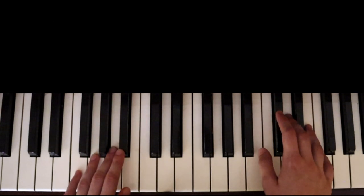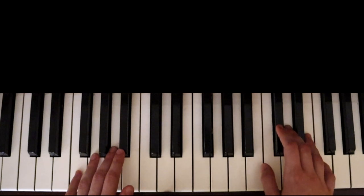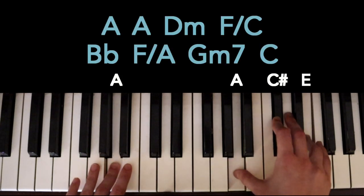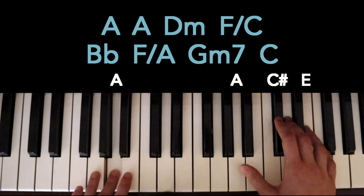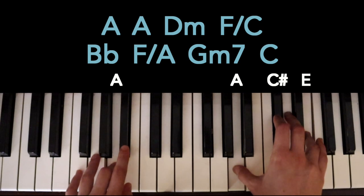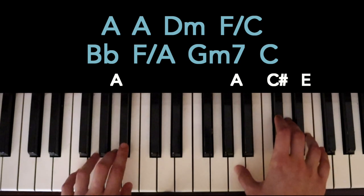The next section that we need to learn is the bridge. So for the bridge, we're gonna start on A. We have A in the left hand, and then A, C sharp, and E in the right hand. And we'll be on this for two bars, like this.